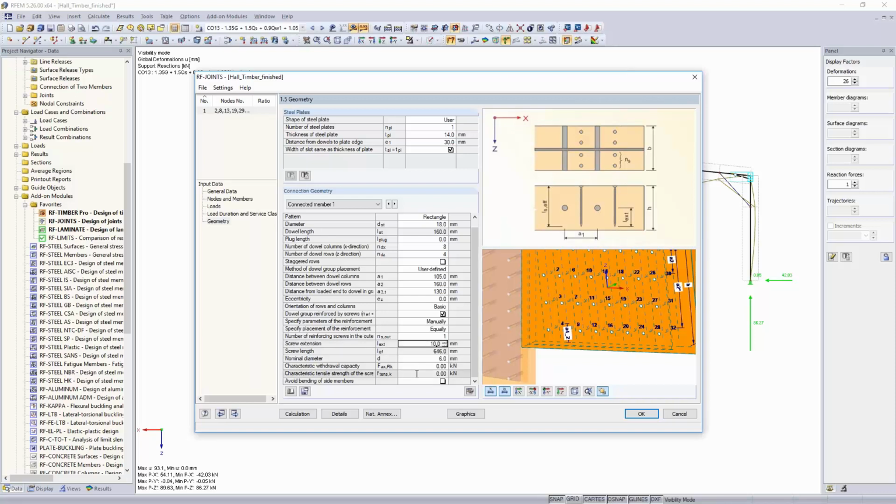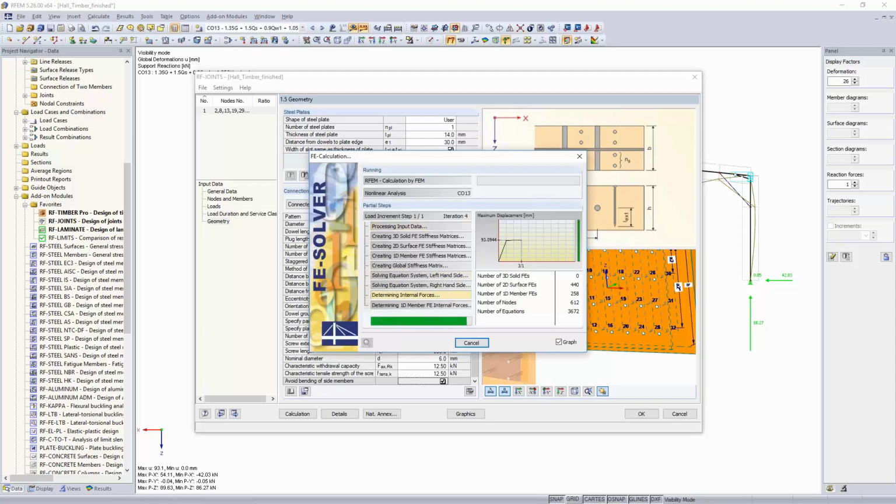I can just extend it by 10 millimeter, and if I'm choosing a screw from Würth according to their technical approval, I can assign a strength of 12.5 and maybe also say, okay, I avoid the bending side of the members. That would actually require also some screws on the outside or a bolt, but just for giving it a try, and I mean a bolt is also possible in here as well.